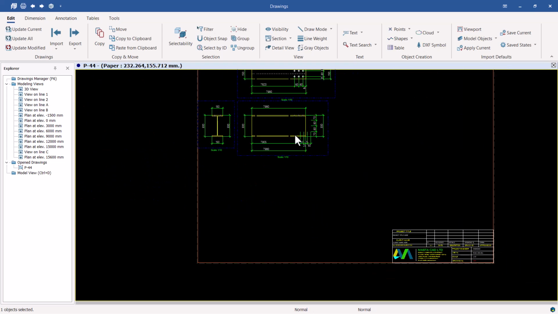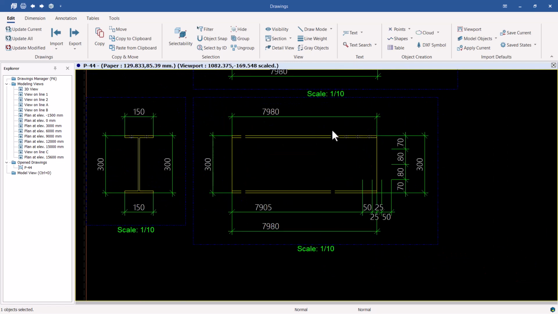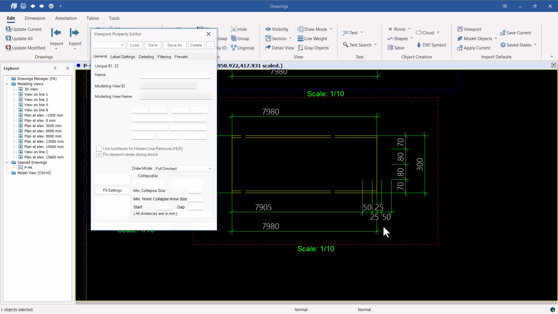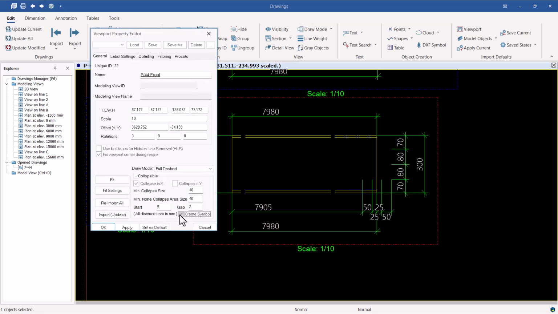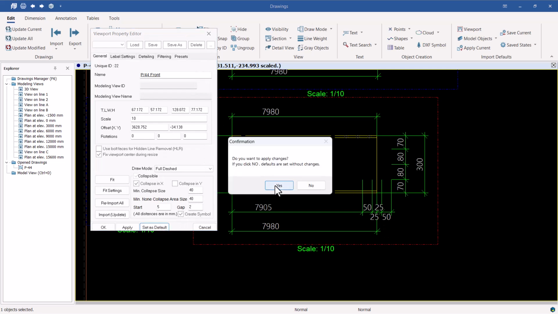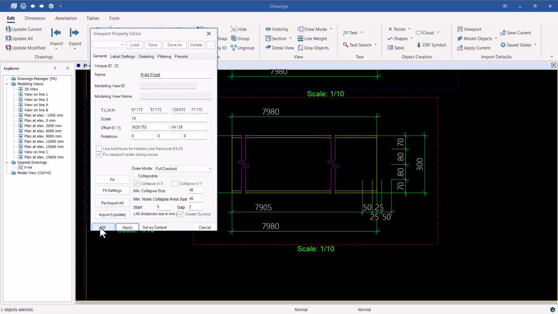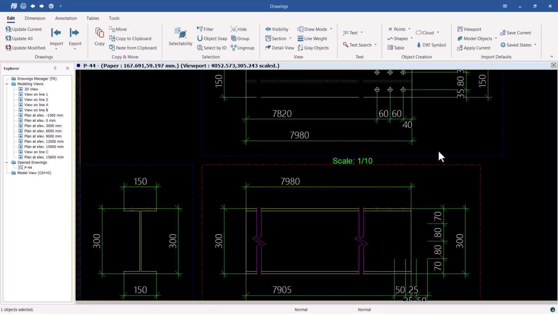So what I'm going to do now is create a cut symbol here. I'm going to double click on the viewport there and click create symbol, and allow as default, and click apply, and we can do the same thing here.